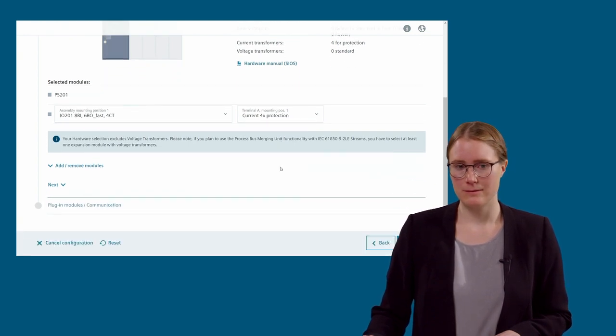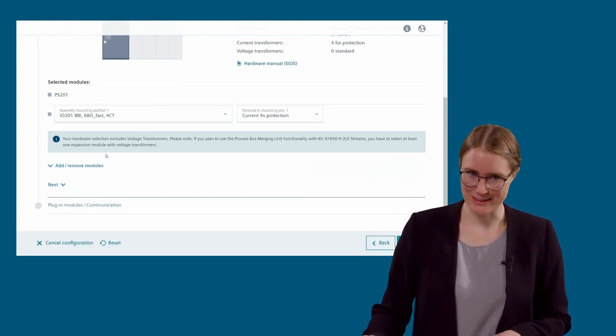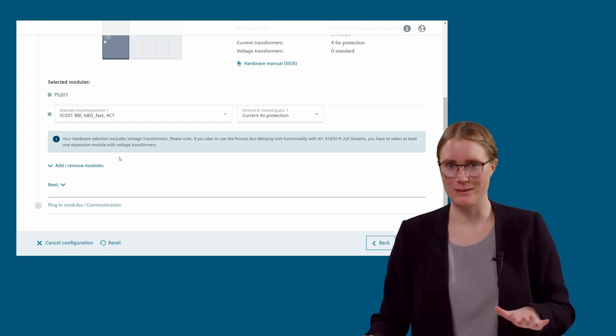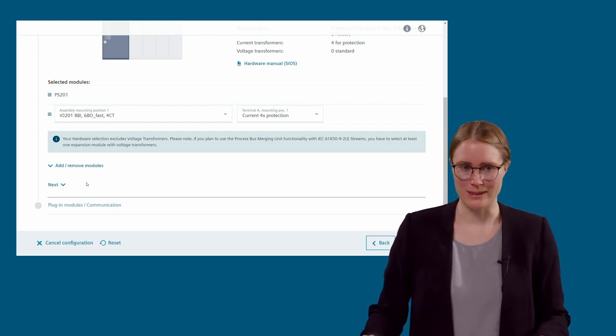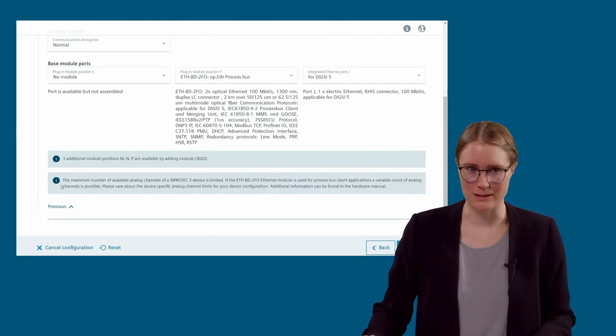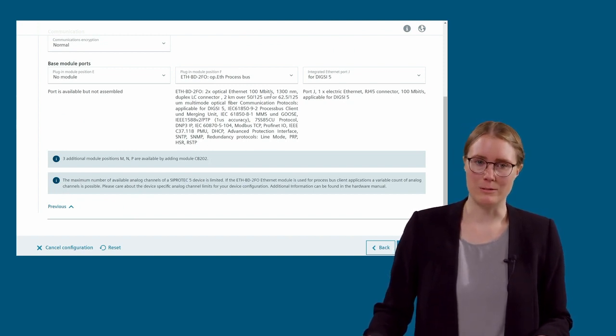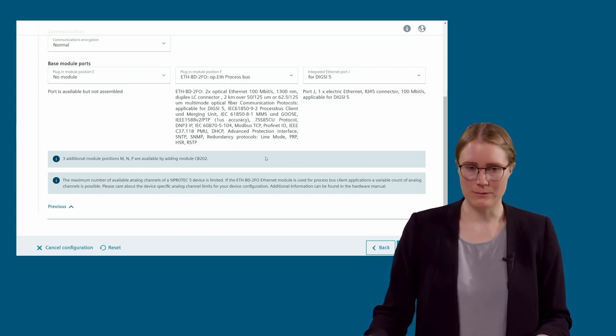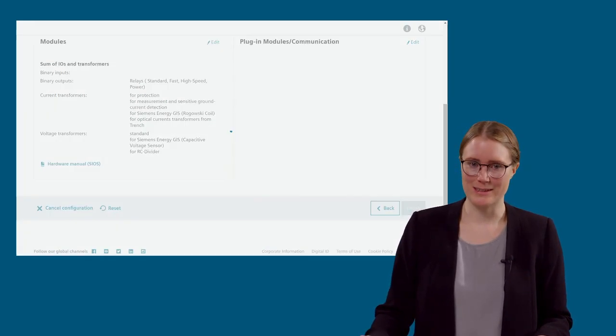Okay, but in our case, we have one merging unit for each bay. So I jump over this step and go to the communication modules. Here also one Ethernet BD module is already included. This is fine for us, and I go to the next step.